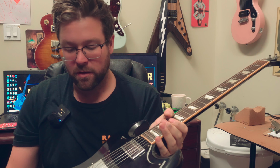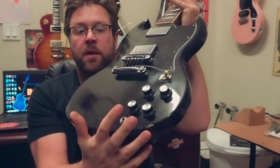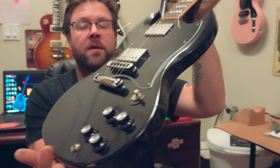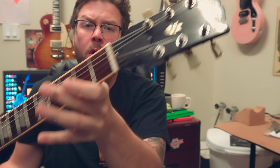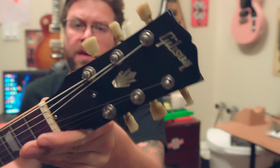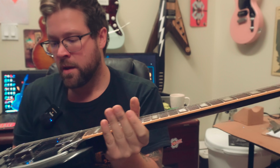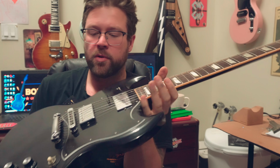And yeah, as far as originality, it's all original except for a couple things. I replaced two of these knobs with Gibson identical ones, and some of the washers on the tuning machines are not the same. Not that it really matters, but if you look very closely, there's some that don't really match. And there was some extra hardware on the bridge and stuff, but that's all gone now. So yeah, it's pretty much original.